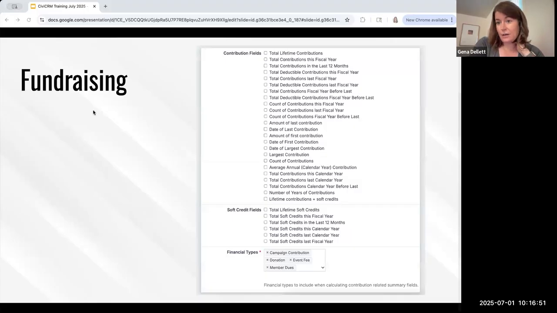So the extension itself divides these many fields into different groups. There's fundraising, membership, events, different kinds of groupings of all of these fields. You'll see that you have the ability to select, on that left-hand side, of all of the different field options, which ones are most relevant to your system? Which ones do you care about? What do you want to have enabled?